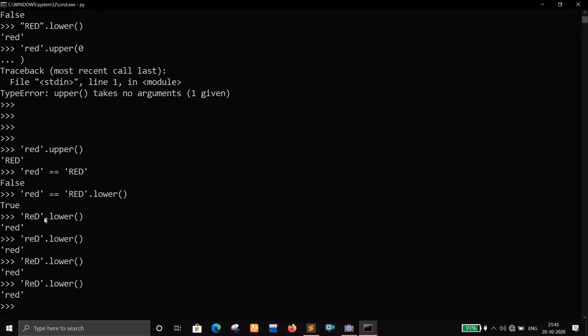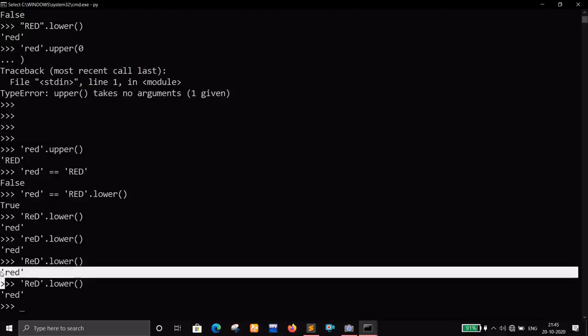So as you can see, this lower method will give all lowercase letters. Lower stands for lowercase. So whatever you give, it doesn't matter. It will convert them into lowercase.